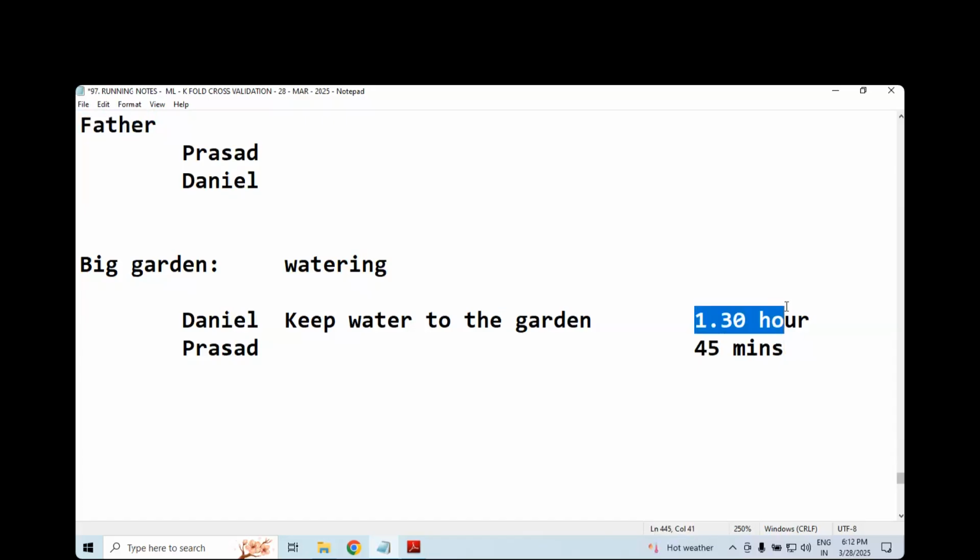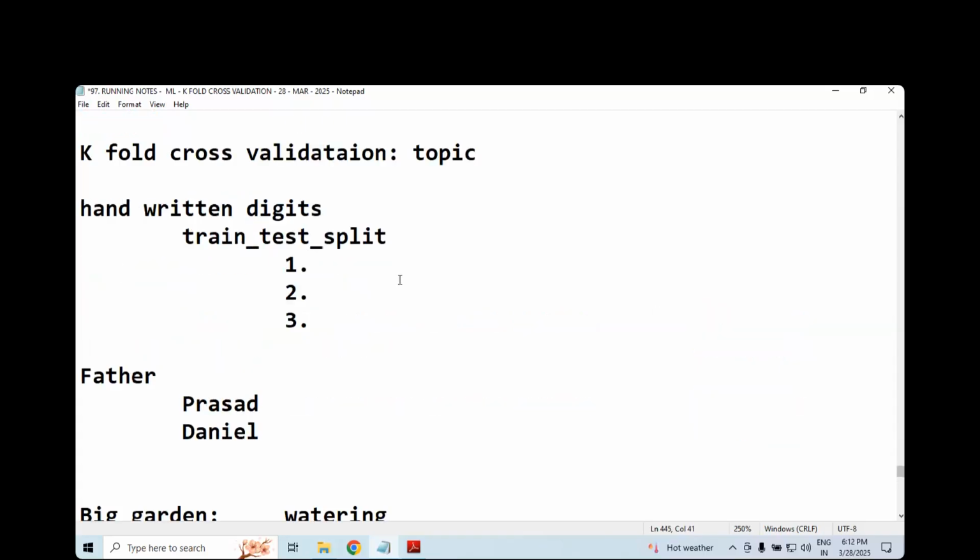Conclusion of the story: the same task many persons can do, but here performance matters. Same thing, think there is one problem statement: handwritten digits. We are using the technique called train_test_split. I am planning to use logistic regression, then SVM, which is an upcoming algorithm. Don't think too much, just the class name changes. The third algorithm is random forest. If you want, you can apply decision tree also. First of all, are you clear about this?